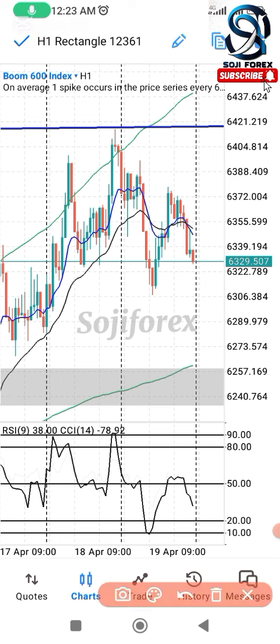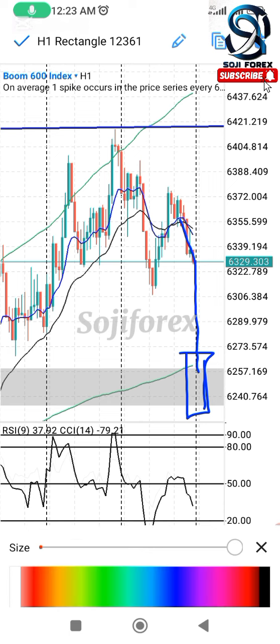So what do I want to see now? I will be patient and wait for price to pull back into this zone that I have marked. Once price pulls back into this zone, I want to see a bullish engulfing candle that will engulf the previous bearish candle that brought price to the downside. I will look forward to a bullish engulfing candle that will give me a signal, and at the close of it, I can buy to the upside.